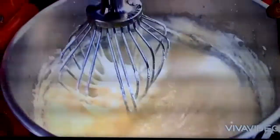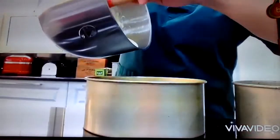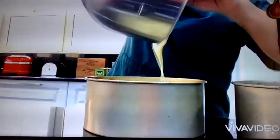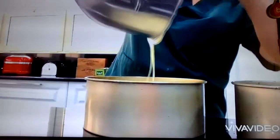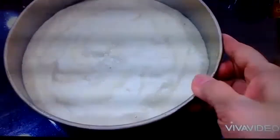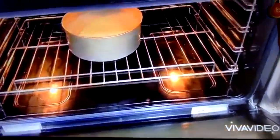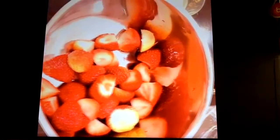Then we're going to put it into our baking pan. You can see that, guys, perfect. Then we bake it for just 20 or 25 minutes at a temperature of 175 degrees, up and down heat. So this is ready for the oven. Look at that, guys. We bring it into our oven, and we are waiting for our cake to cook.